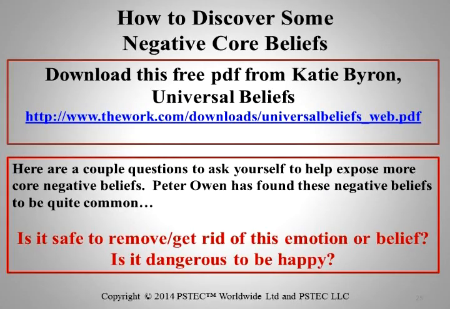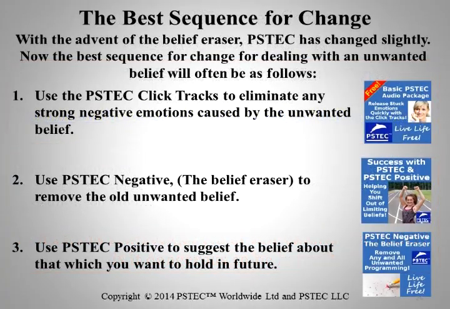I'm going to let you come back in a moment, Peter, because I feel really guilty about this now. But one of the things, I can't remember who mentioned this, was somebody described it as greasing the skids or greasing the wheels. Yeah, grease the skids. Before PSTEC positive was used, and that really illustrates exactly what the benefit is here. Yes, it makes it easier, but sometimes it's not going to be easy to quantify exactly why, because these things are so deeply held and locked away outside of conscious awareness for the most part. But those uncovering techniques that you've just talked about, Peter, are absolutely brilliant, and the fact that it's also free, I think, is marvellous.